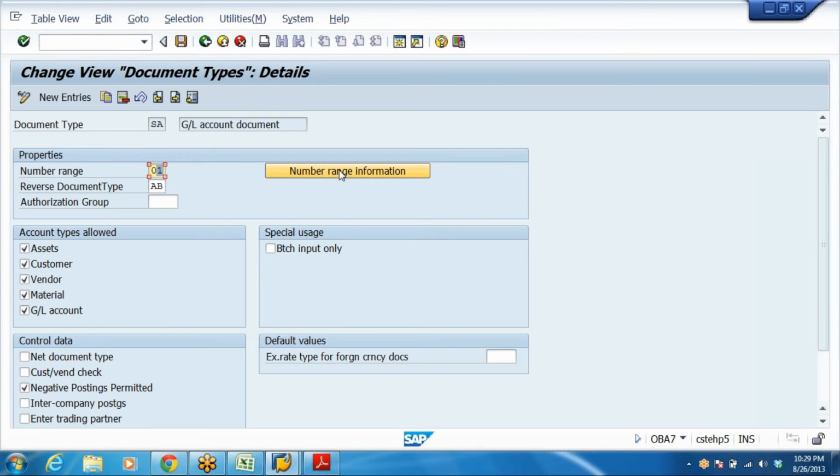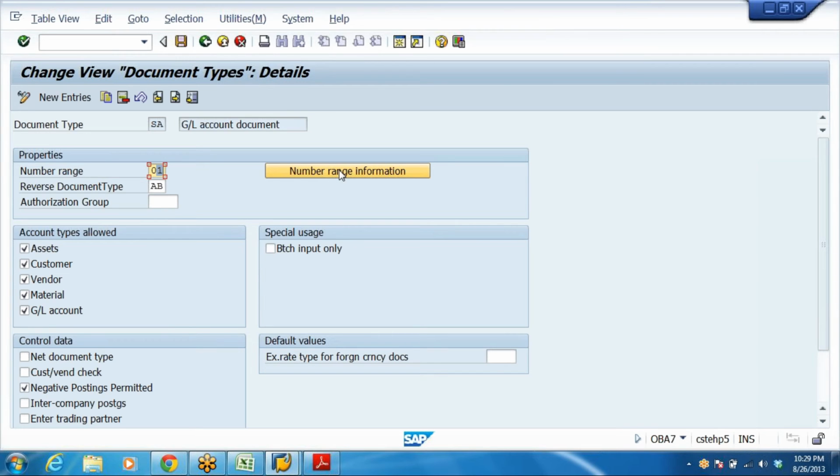Because say if an accountant posted a document, and my boss doesn't like me, so he has deleted the entry and he wants to take me to task, then who is going to help me? Or I myself have posted a document and I want to delete it and I have deleted it, right? Who's going to take care of all these things? So that's why deletion is not at all there in SAP.